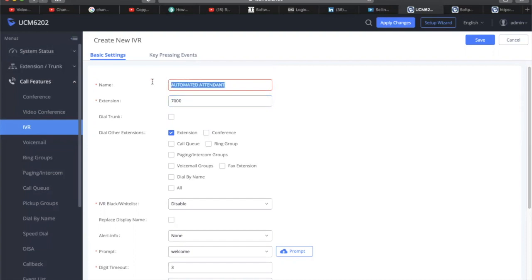You can put any name you like. In this case, Grandstream told me that there has to be no spaces, so I put AA, which is an abbreviation of auto attendant. Extension is 7000.